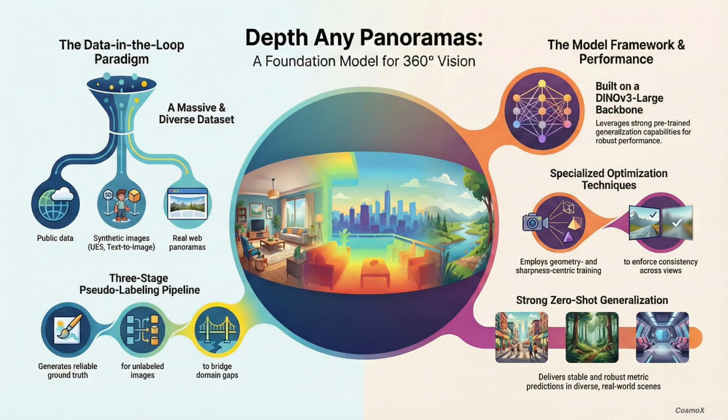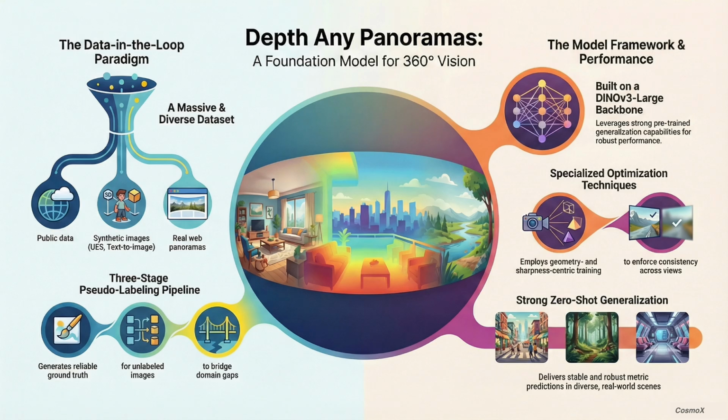Today we're looking at something pretty fundamental, the challenge of mapping a full 360-degree space. Right, and not just taking a picture. Not just a picture, but knowing the precise, measurable distance of every single point in that picture. We're getting into a paper on Depth Any Panoramas, or DAP.